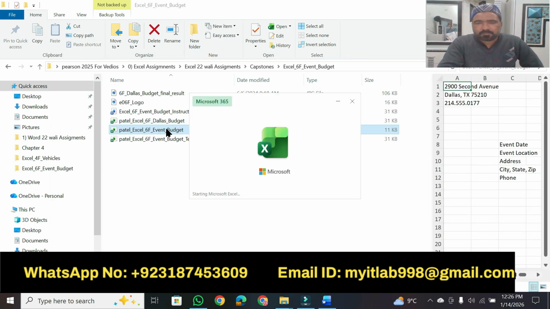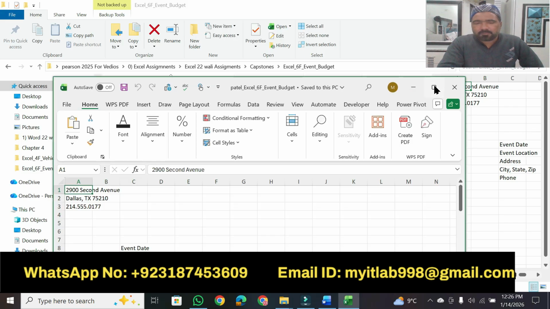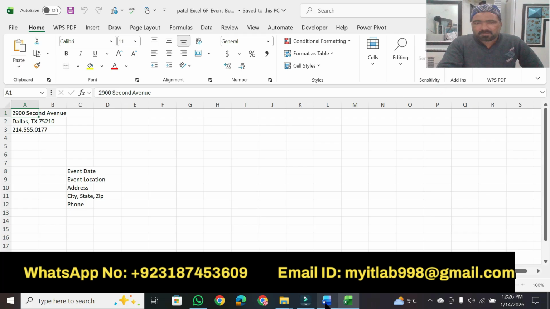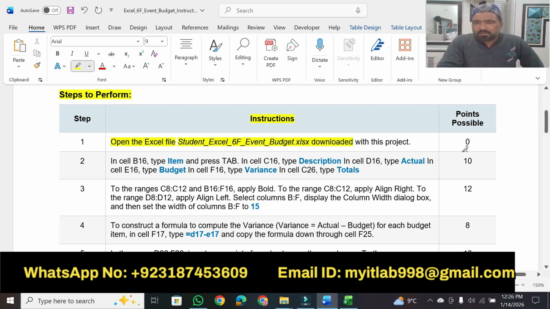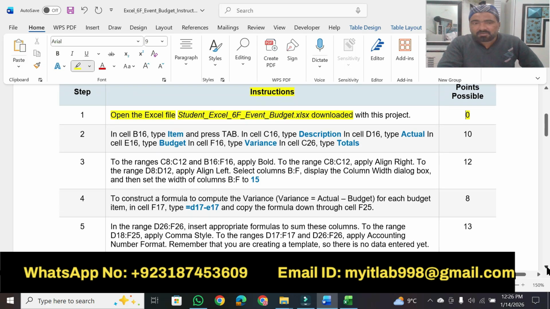Question number 1 is done. We just opened the file that we downloaded from Pearson. That is 0 marks, but we have to open the file. Now moving toward question number 2.